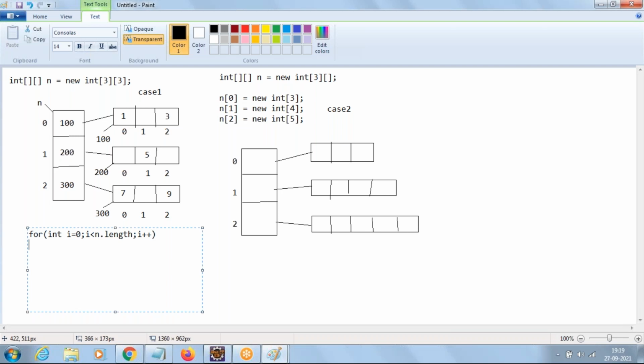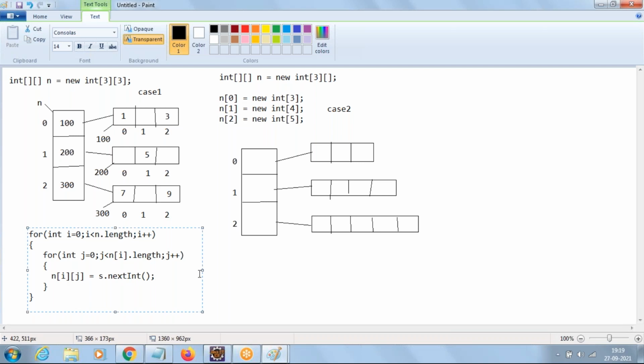Then open and close curly braces, but for one statement using curly braces is optional. Then we have taken one more for loop: for int j equal to 0, j less than n of i dot length, then j plus plus. To elaborate easily, I am going with curly braces. Then we have written here n of i j equal to s dot nextInt.